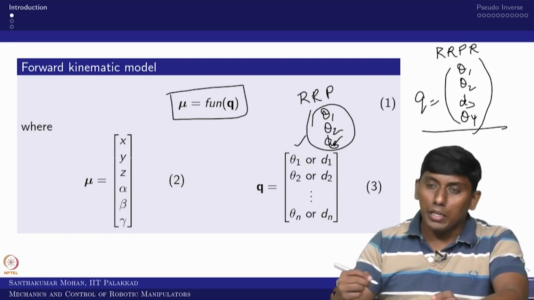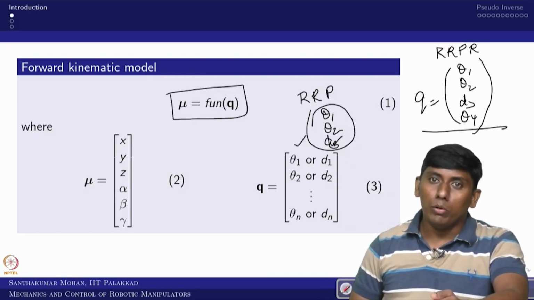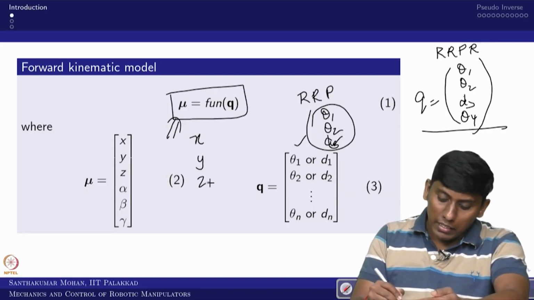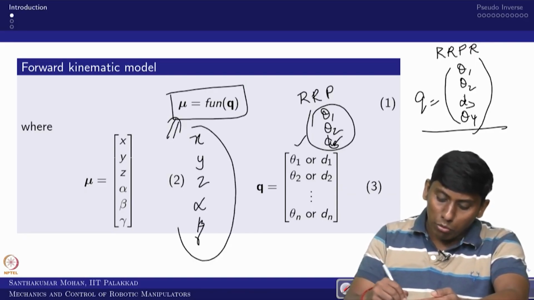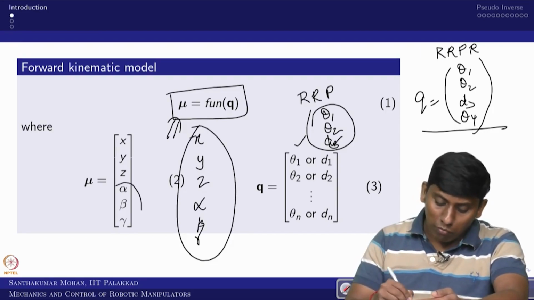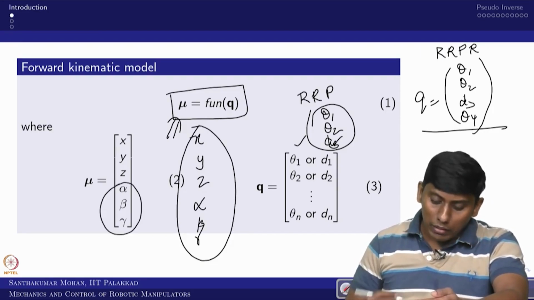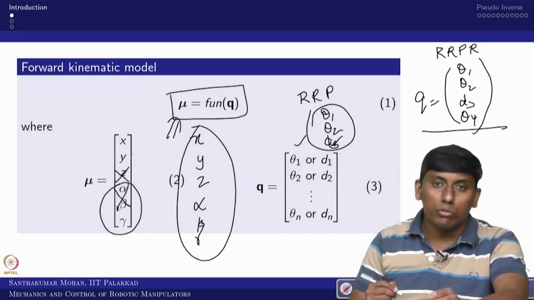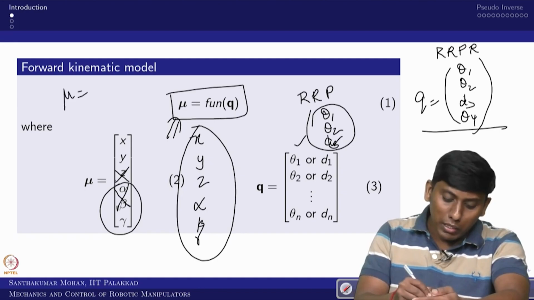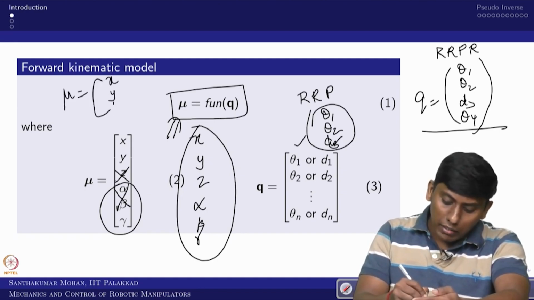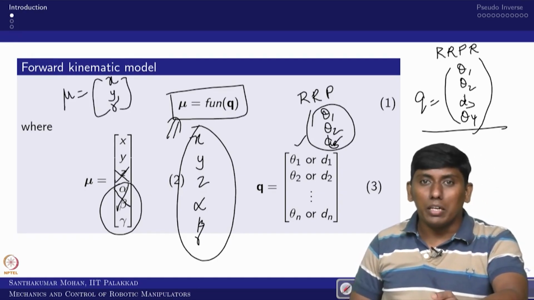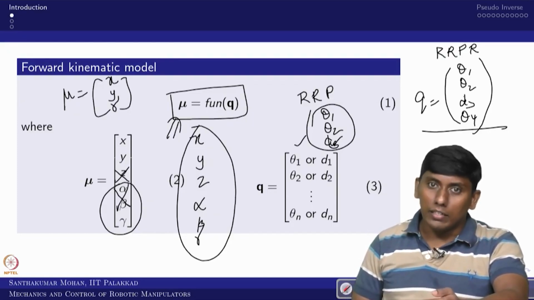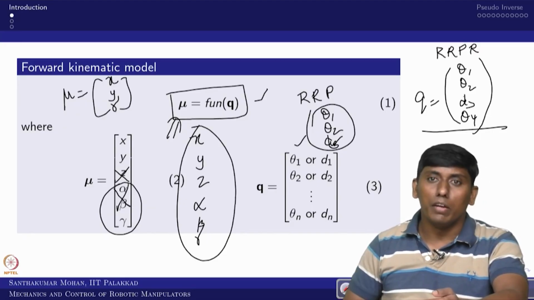If there are 4 variables, then you can control 4 variables, in the sense mu you can write as x, y, z, and alpha, beta, gamma would be the 3 angular orientations, that is what we have written. But if it is a planar manipulator, z would not be coming and these two also would not be coming. In the sense, the mu vector would be reduced to x, y and gamma. This is very straightforward, you recall. Whatever we have seen so far as serial manipulators, these are all forward kinematic solutions we have obtained.